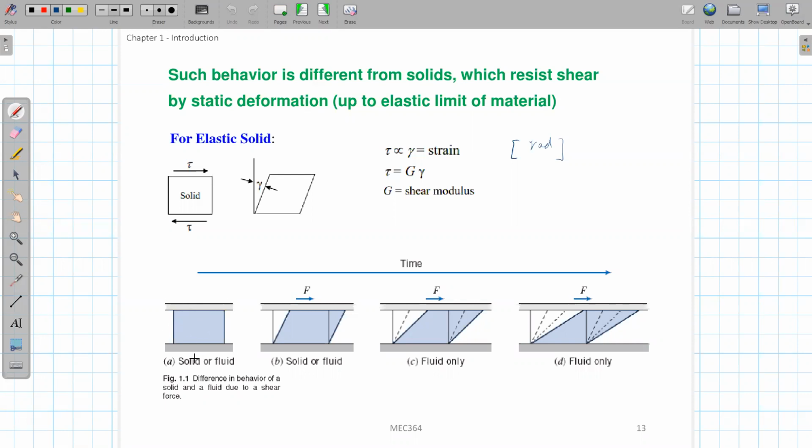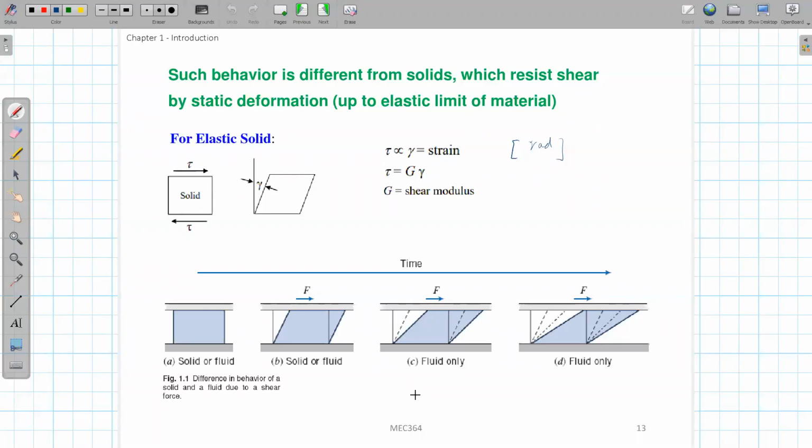if it's a piece of steel, it can be either solid or fluid, and if you try to apply a force on the top, both solid and fluid can deform to some extent. But if you keep applying the same amount of force on the top, the solid will only be able to deform to some extent and then stay there. It will not have any more deformation. But the fluid will be different. The fluid will still continue to change shape continuously, and as time goes on, the shape of the fluid will keep changing. This is the difference in behavior between a solid and a fluid when we put a shear force on it.